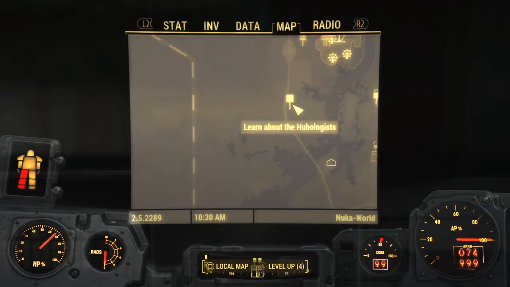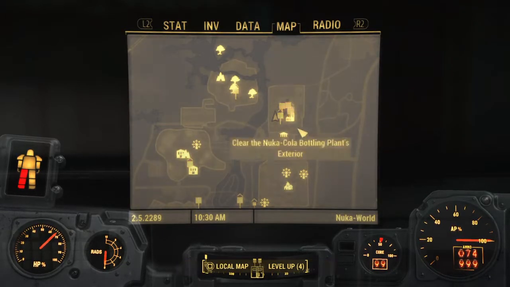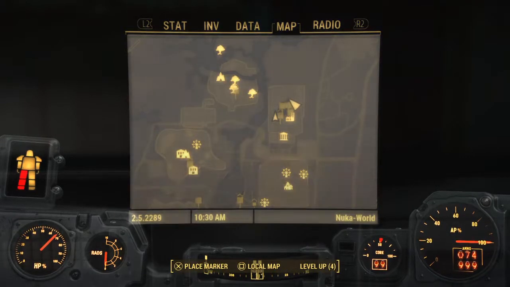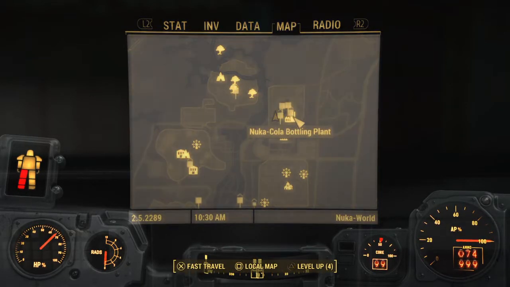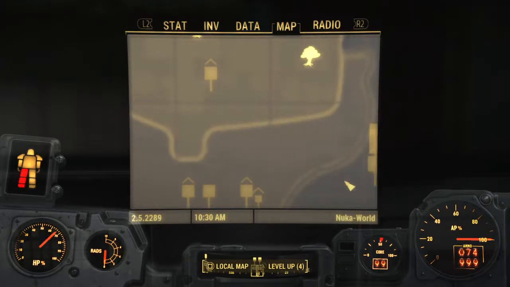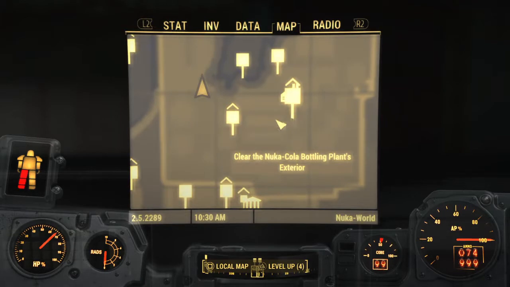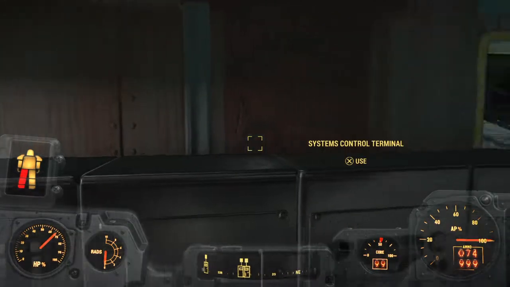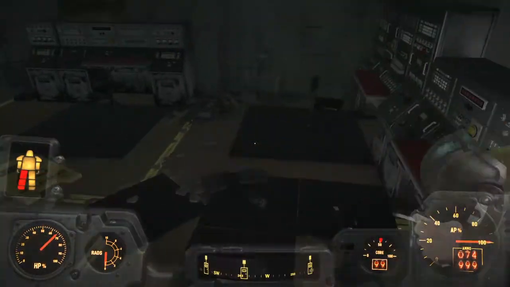And then we need to check on the hubologist. I wonder what the hubologist means. And then clear the Nuka-Cola bottling plant's exterior. Clear the bottling exterior. Okay, and then one nuclear. They're all exterior. Is that correct? All exterior? Exterior, exterior, exterior, exterior. Okay. Nuka-Cola Quantum. We can do that. We can do that. Because we have been outside, right?